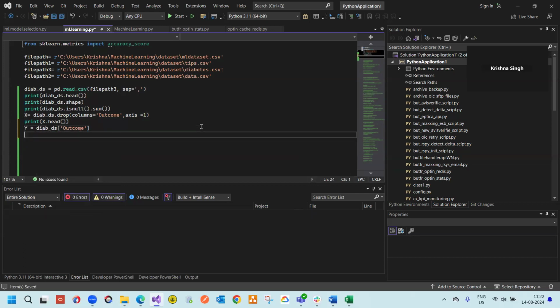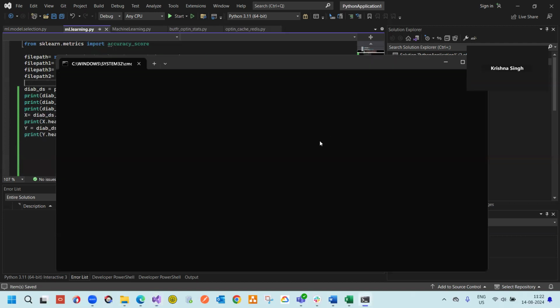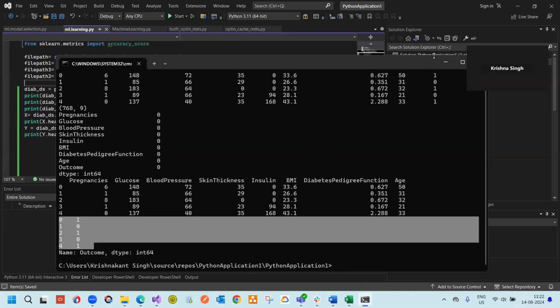Okay, and you can print Y. So this is Y, if you can see.